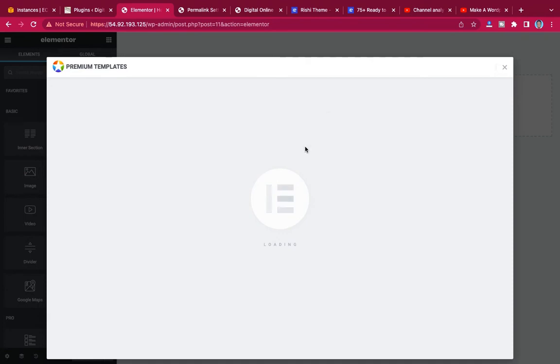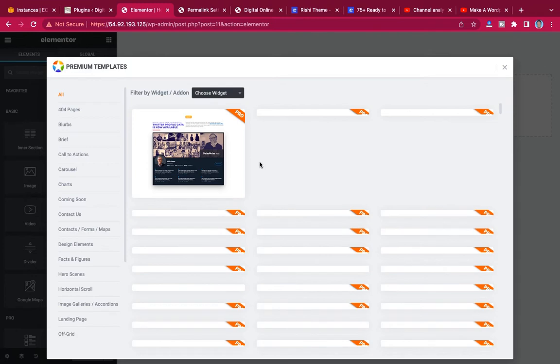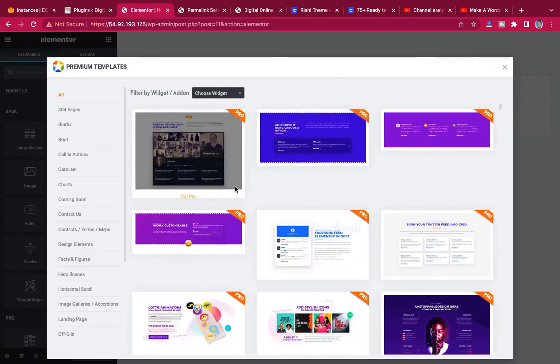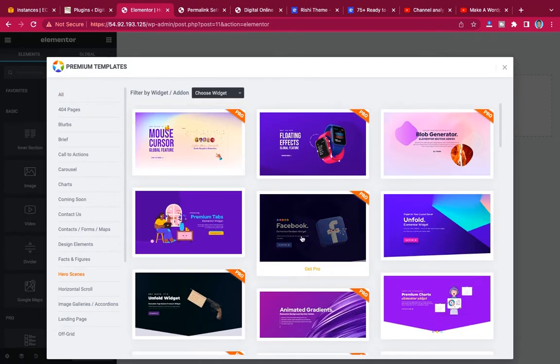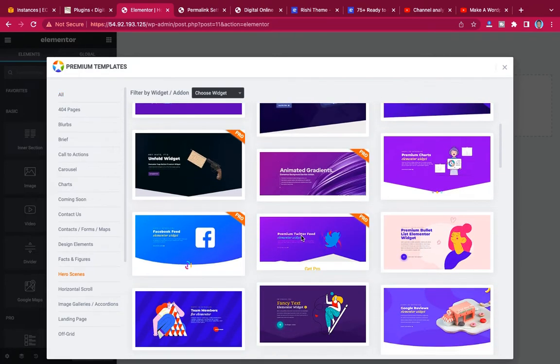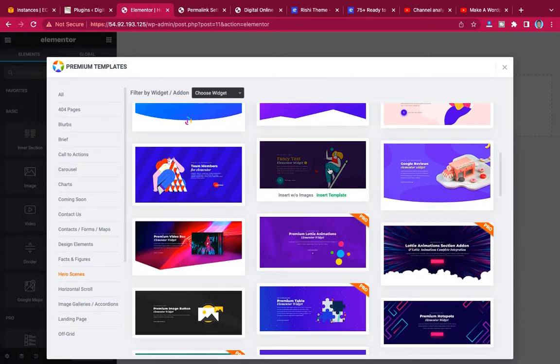I'm just going to use some templates, import them and use them. I'm going to search for heroes over here because I just want to show you how the vertical scroll works. And then I'm going to use this one over here.